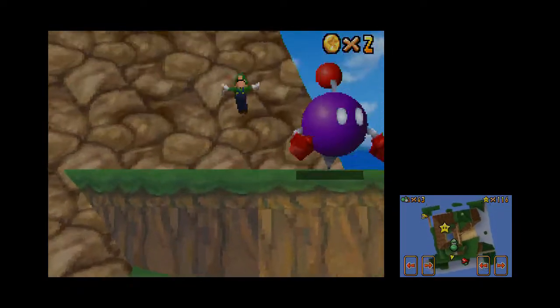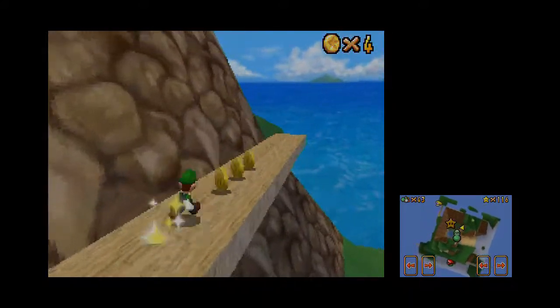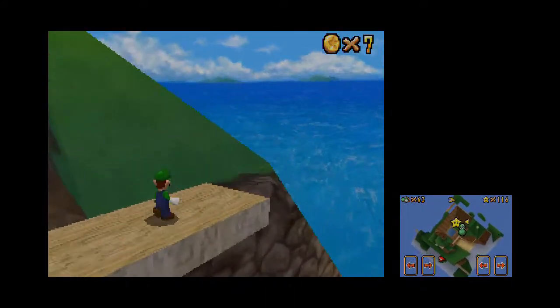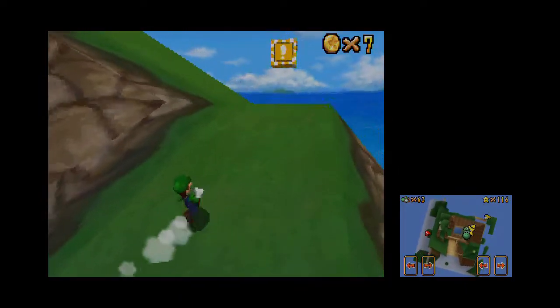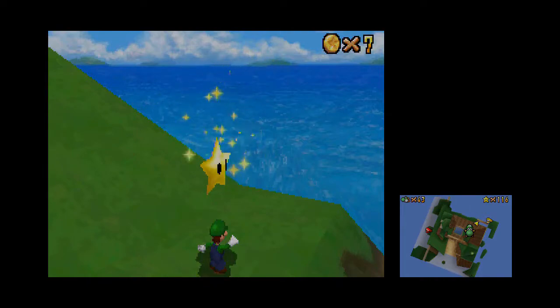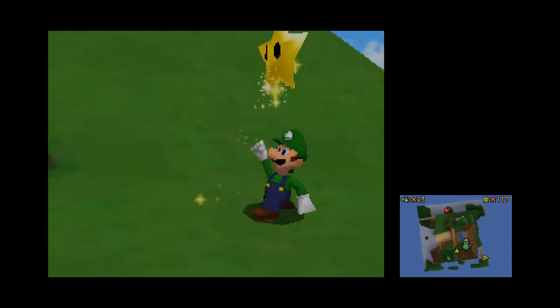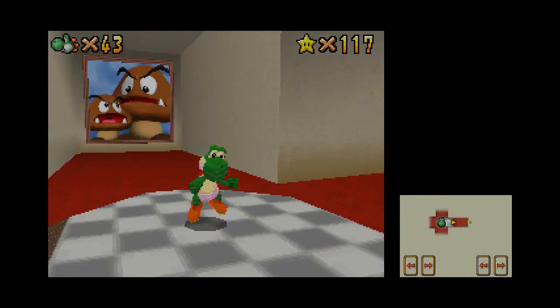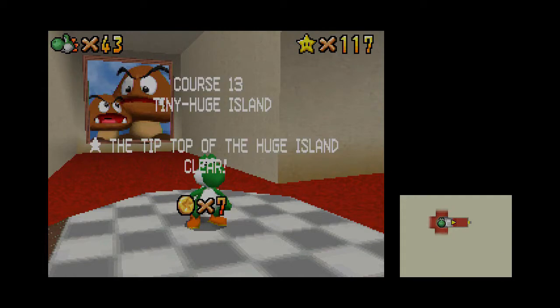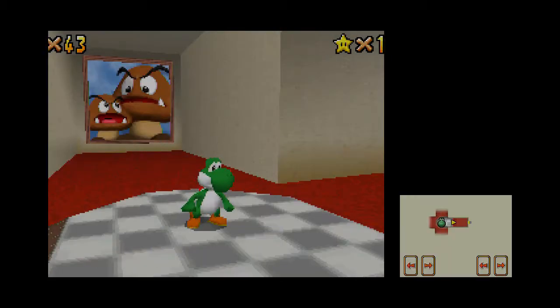Get out of the way, you stupid purple thing. Honestly, why did they have to put one of them there? But if we break open this block, we get a star! Tip top of the huge island is now complete.